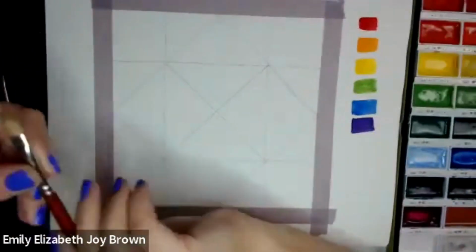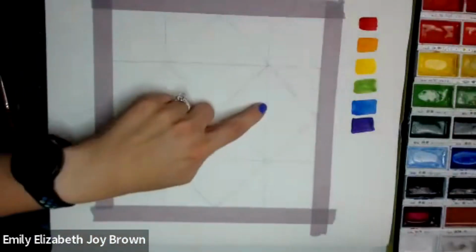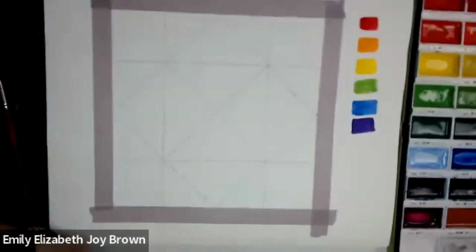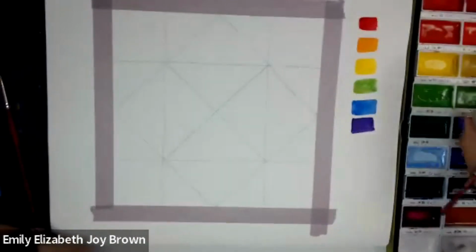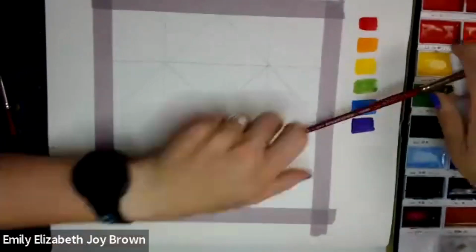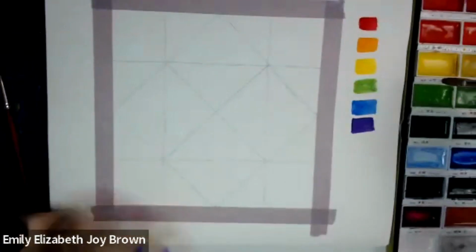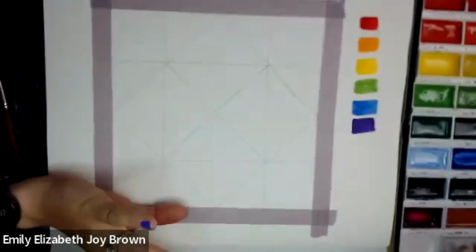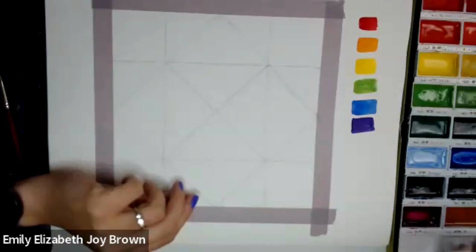And I get a slightly bigger brush. All right. So I'm going to paint these ones yellow. And I'm just spraying water in there. Again, if you have any questions, feel free to put them in the chat. Are you guys ready for this next step? Give me a thumbs up if you want.